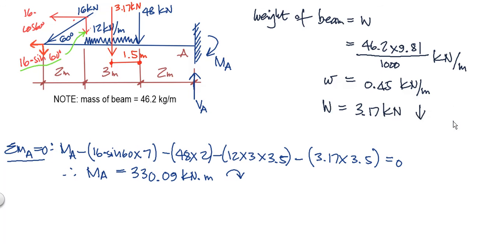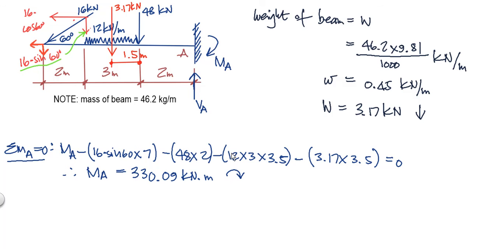Okay, people, I did the calculation. I checked it. It should be correct. The moment at A is 330.09 kilonewton meters. Not kilonewtons. Not kilonewtons per meter. That's UDL. Kilonewtons is the force of reaction. It's kilonewton meters. And because our answer is positive, it means that our assumption that the reaction moment is going clockwise with respect to A is in fact correct. And I show it as such.